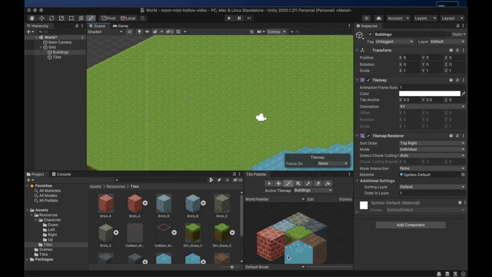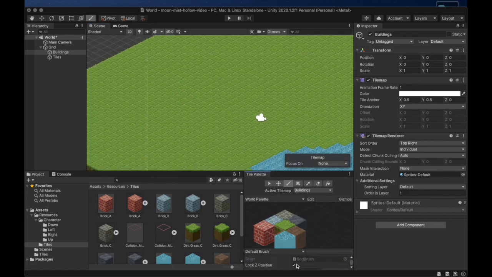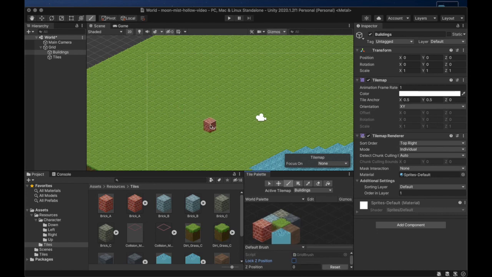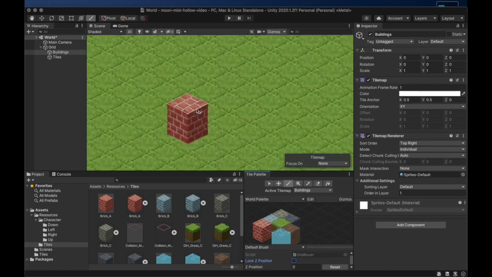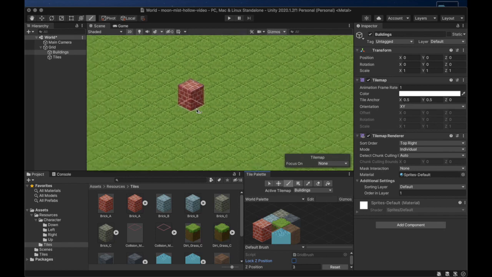To do this, we can pull up the bottom panel on the tile palette. Here we'll be able to see that all our previous tiles had been painted at a Z position of 0. But we can use the plus and minus keys to change this Z value as we're painting. This will allow us to bring the tile up above the ground or even below the ground. The blue square shows you the current Z and the white square shows you the 0.